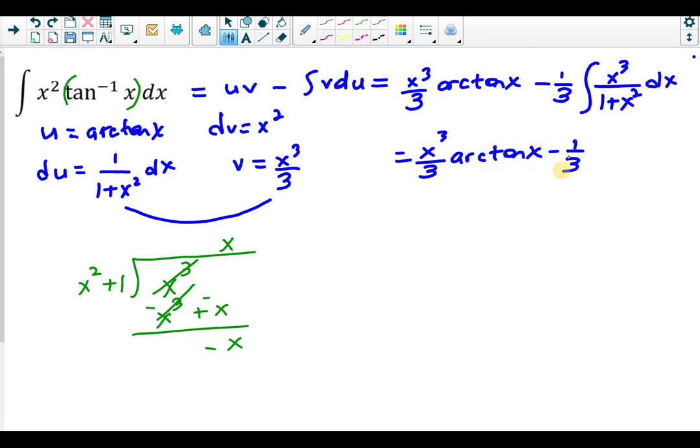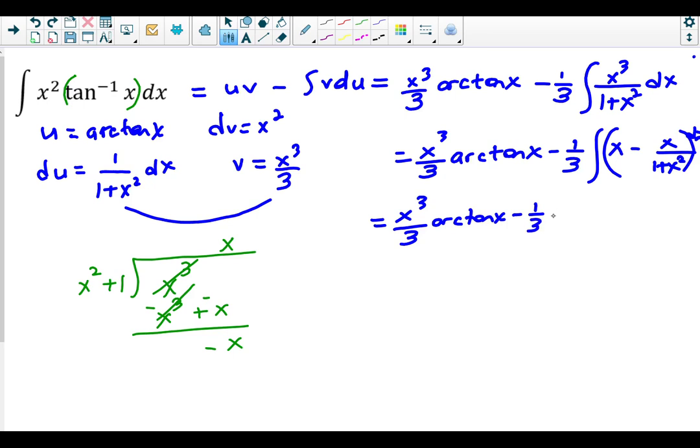Minus 1 over 3 times. Okay, so this is where, don't forget the integral sign. We have divided those polynomials, and we got the quotient minus remainder over the divisor, 1 plus x squared or x squared plus 1, same thing, with a dx on the outside of everything there. Okay, you can see that there's a dx at the end. Okay, so now once again, let's keep the first term as it is, and keep the 1/3 on the outside.